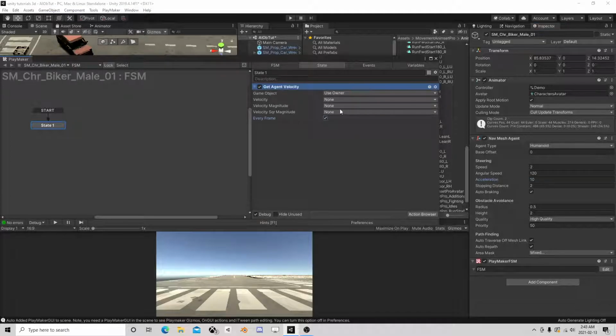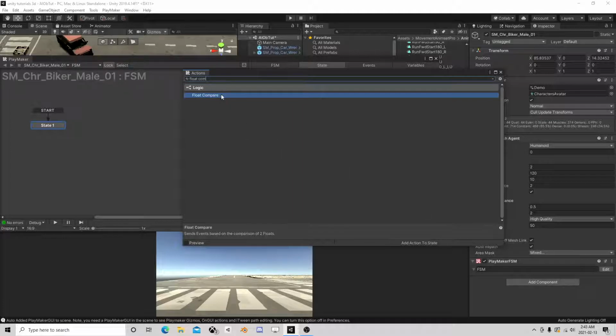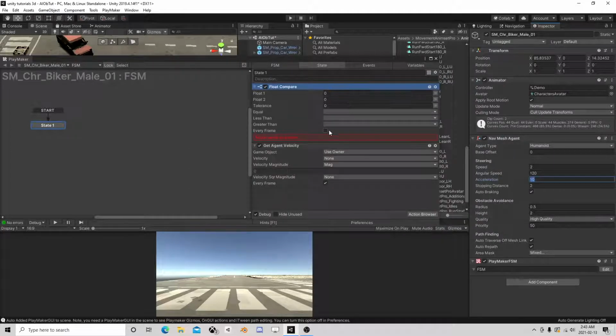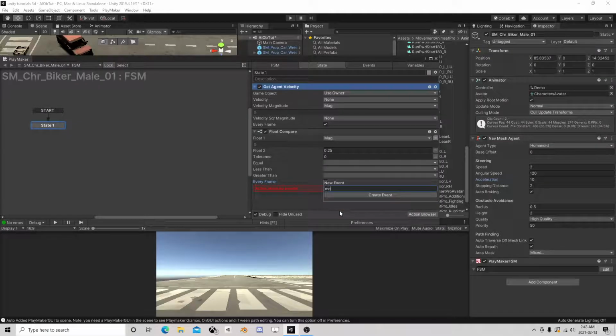So we're just going to get the magnitude. And we are going to do a float compare. And if magnitude is, say, greater than 0.25, we are moving.